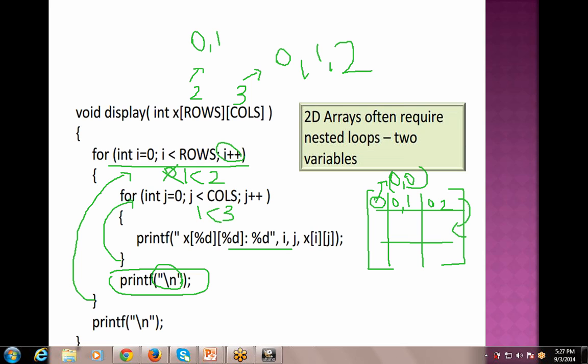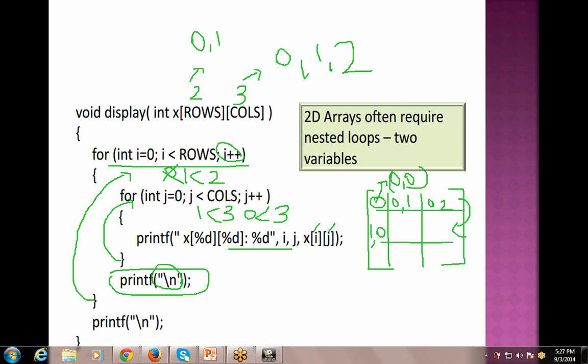Now j equals 0 because the inner loop will terminate. Now j starts with the new value, that is j equals 0. J is less than 3. Same condition, 0 is less than 3. J plus plus, print i j. Now i has a value 1 and j has a value 0. So this is placed at the 1, 0 location. This is 1, this is 0.